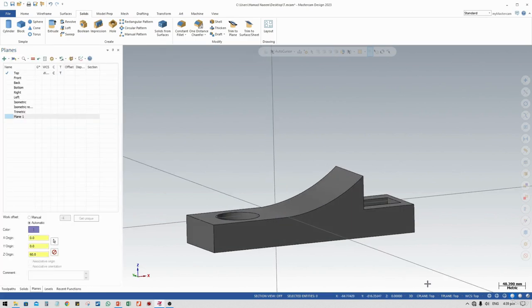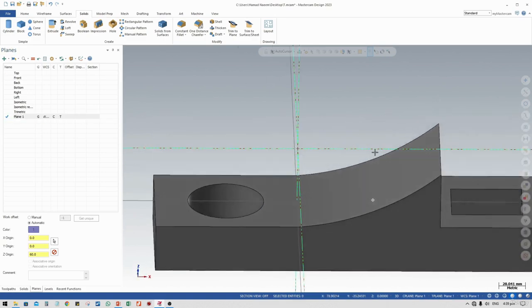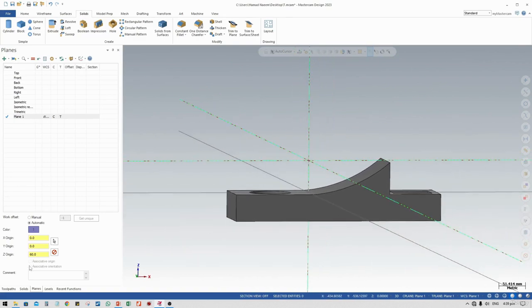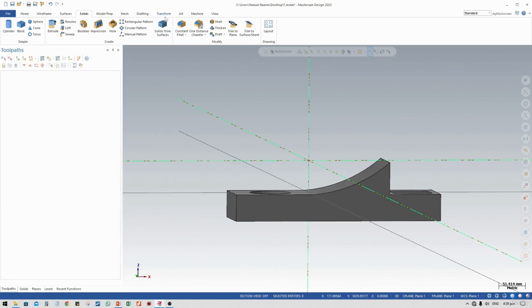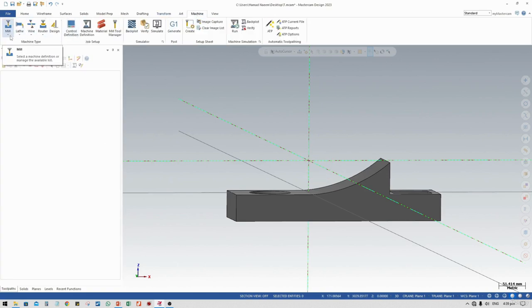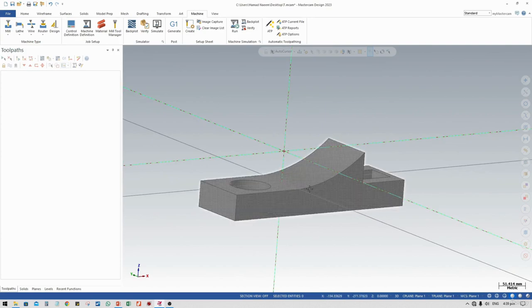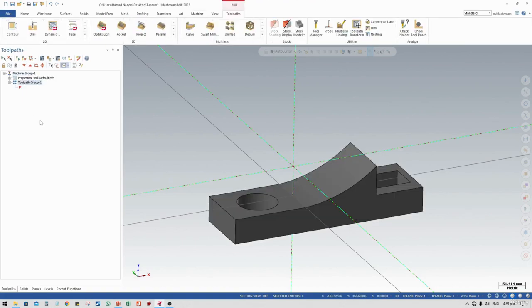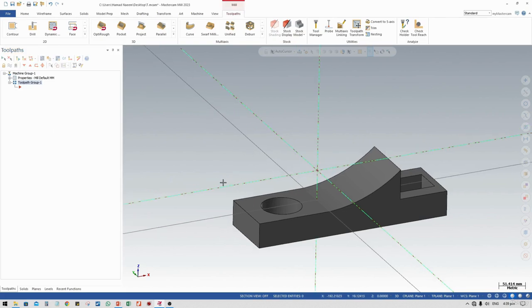Now I just have to select my plane. You can just click here, geometric plane, work and construction plane. So this is how I have my plane set. Now we're going to study the 3D toolpaths. The part I'm using here is a milling part, so I'm going to select my mill machine here by default. Now I'm going to apply some 3D toolpaths.